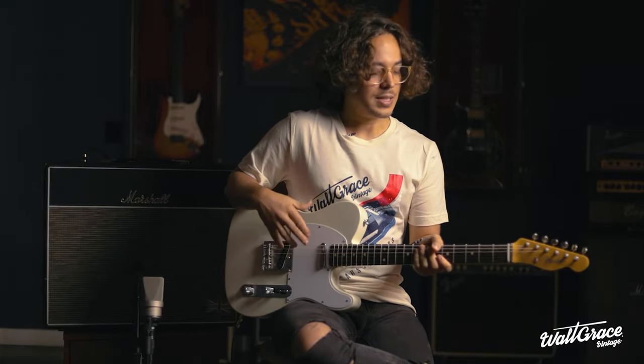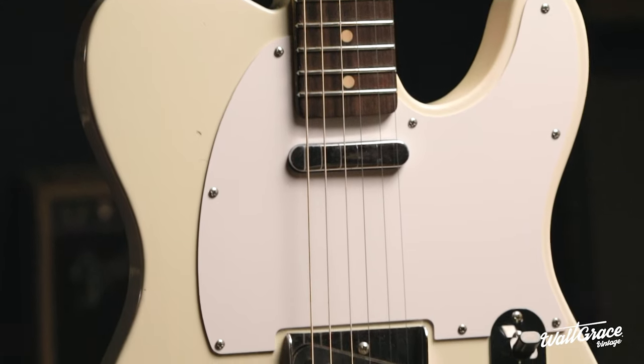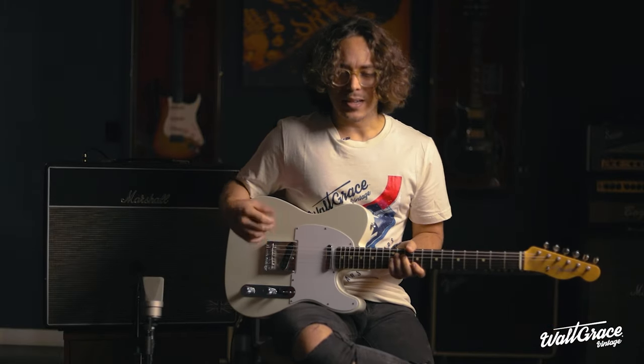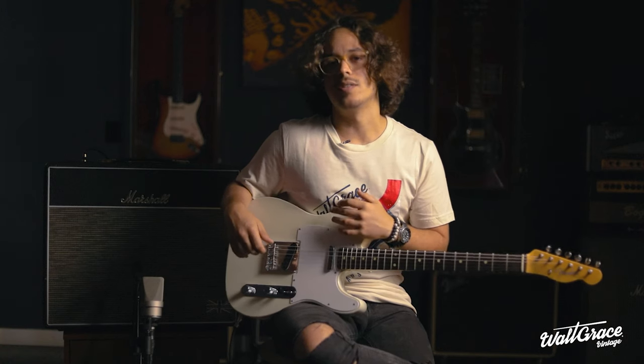I really love the weight. It's very, very light. And yeah, it sounds fantastic. I believe these are '58 hand-wound Custom Shop pickups, and they sound really good. They're very snappy and cutting, almost like a humbucker in a way. They have this punchy sound that just cuts through.